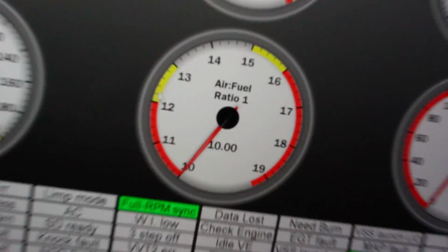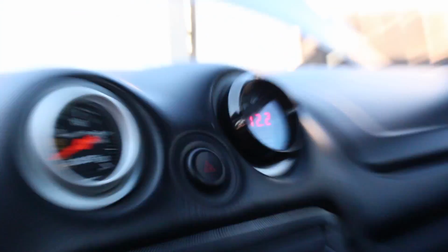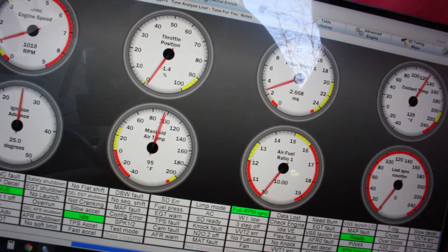So the only thing that's not working is it's not reading AFR, but that's just because I haven't hooked up the wideband yet. On the Mazdaspeed, I don't know, maybe someone can answer this in the comments. Do Mazdaspeeds have wideband sensors from the factory in the exhaust? Do you even need to install an aftermarket wideband? Because I know a lot of OBD2 cars actually come factory with wideband sensors, so the Megasquirt might be able to use that in place of installing an aftermarket wideband.